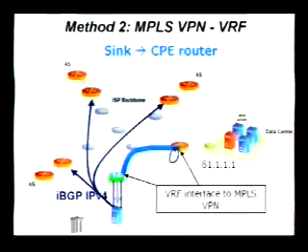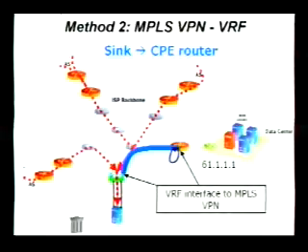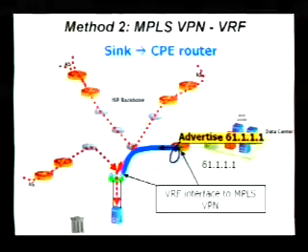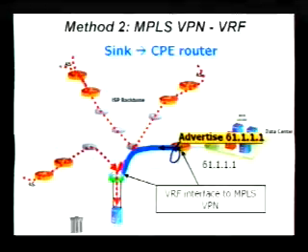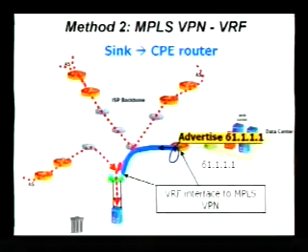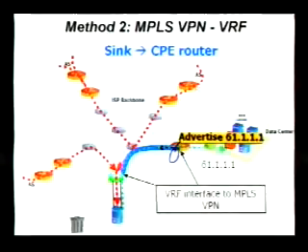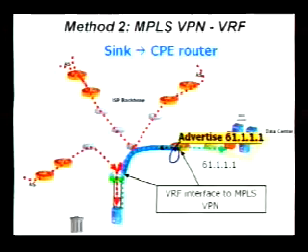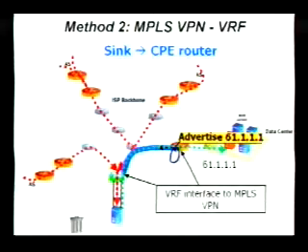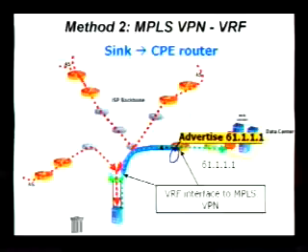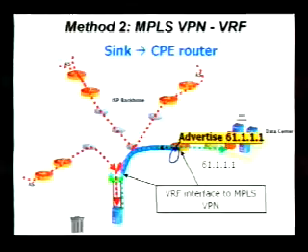So you advertise the prefix that you want to claim. The traffic gets sent down to the filtering device. The PE has already been pre-configured with a static route pointing out the customer interface in the VRF for that prefix, so that's now being originated in the VRF. The traffic, when it gets returned from the filtering device, comes into a VRF forwarding interface on that sink router. It's going to see the multiprotocol BGP advertisement pointing to the next hop of the egress PE and put on a two-label stack.